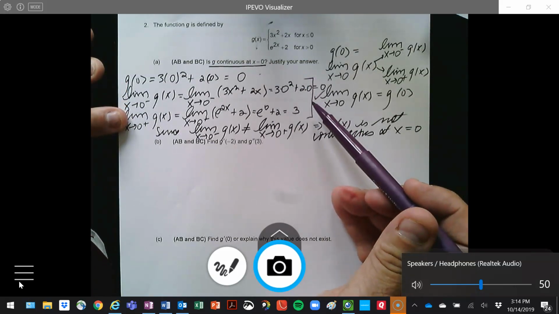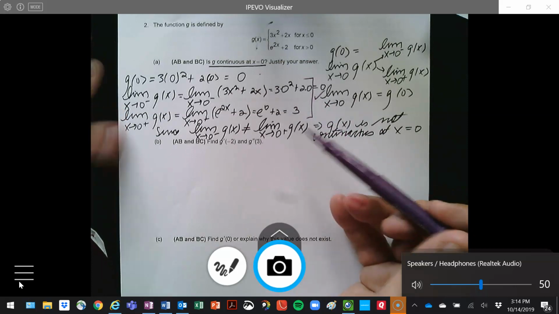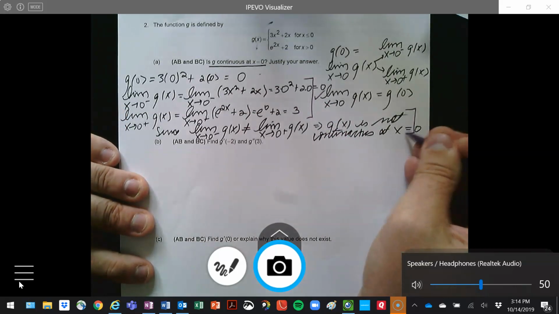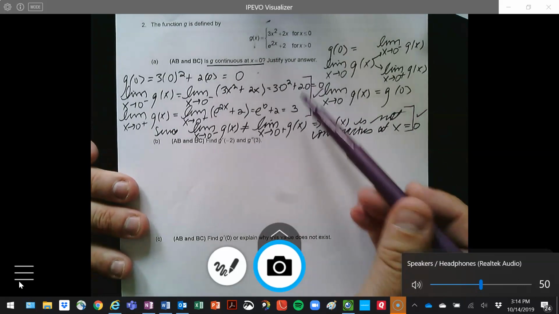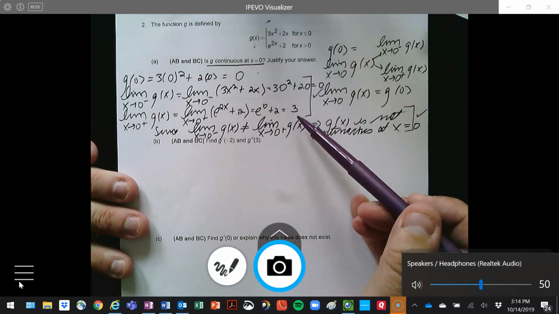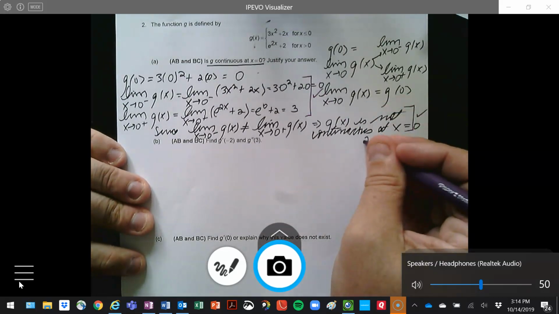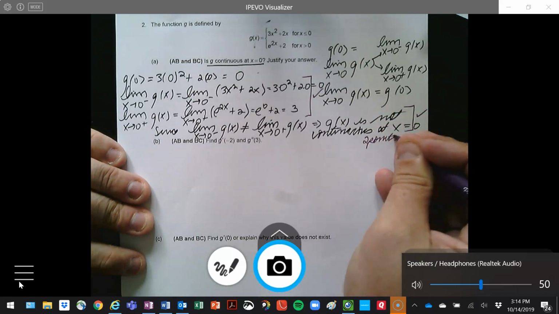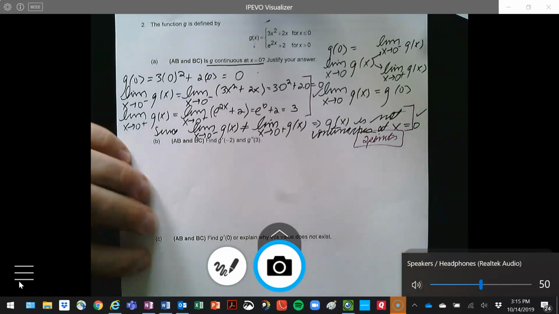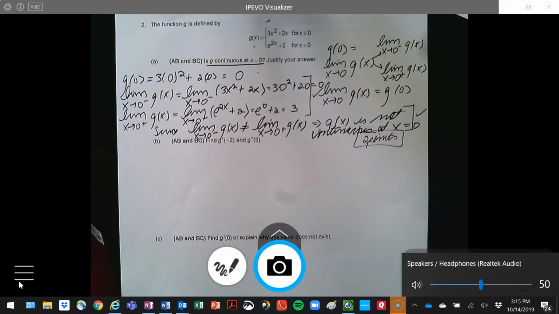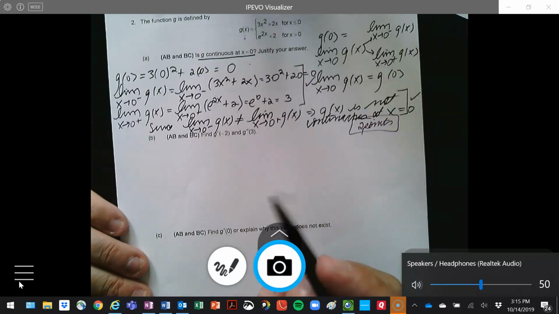That was a rather kind point. And then the second point comes in for your conclusion based on the work that you had here. So altogether, that was worth 2 points for part A. It's a pretty standard question. I would expect something like this to show up on nearly every AP exam that you're going to take, including the fall common assessments. All right, let's keep going.